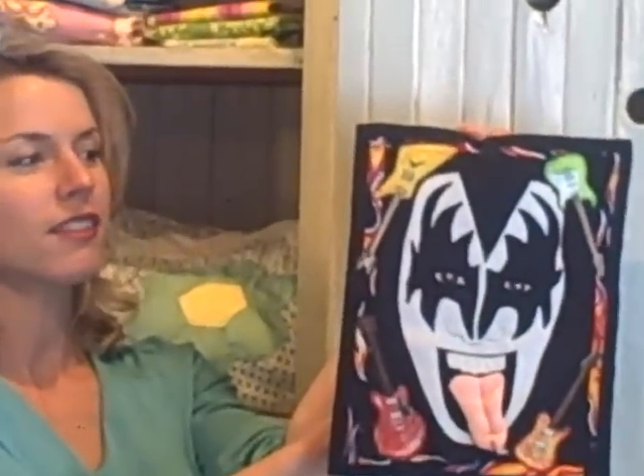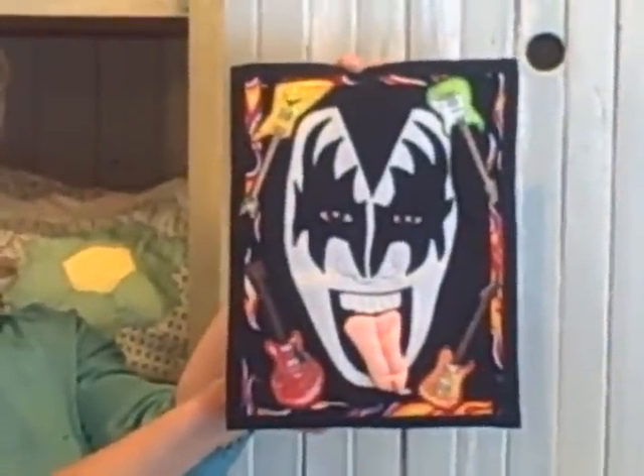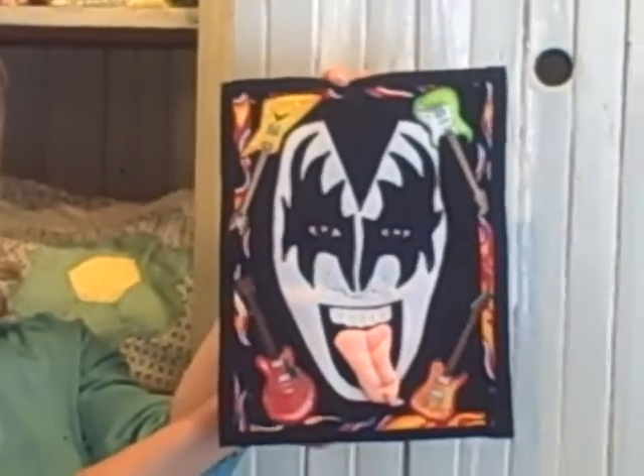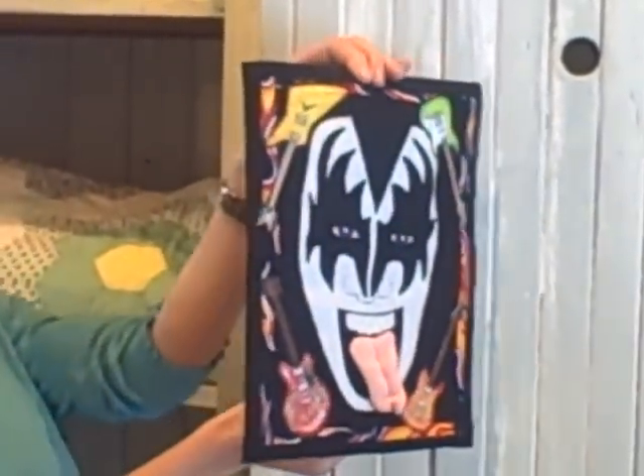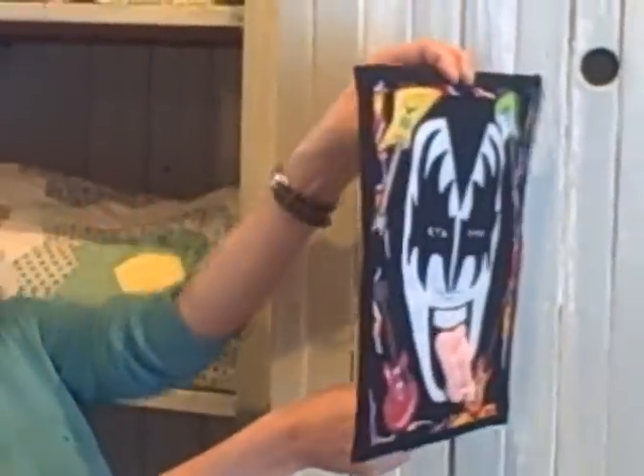That is this Jean Simmons quilt interpreted by Sue Perkins. Have a closer look at what it does — pretty funny, huh? Does that bring back memories of the 70s? If you turn the quilt around, you can see she's included this little lever, and that's how she got that very special effect. I thought I'd share that with you today because I couldn't quite show you that in the magazine. You can see Sue's quilt in the next issue of Quilting Arts, the May–June issue.